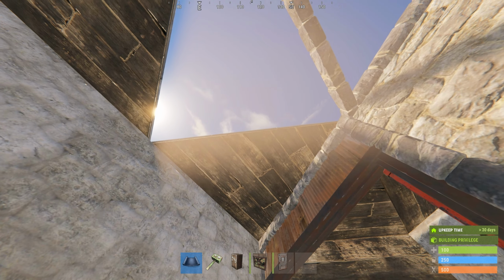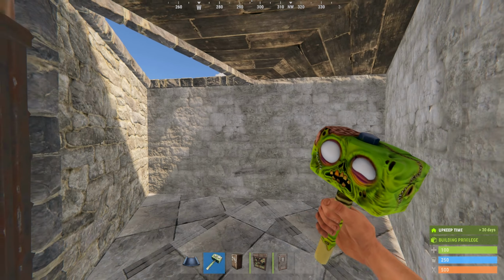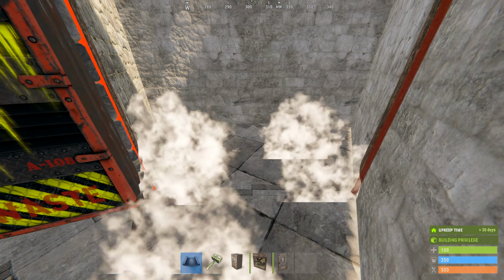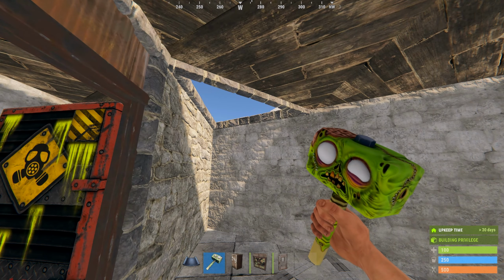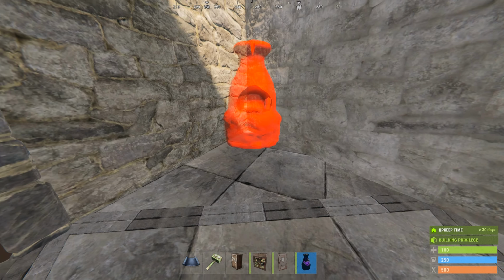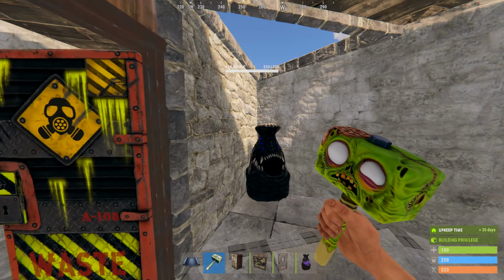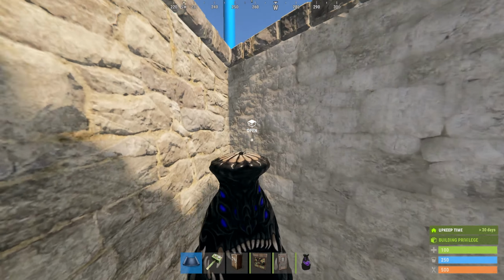Then connect another triangle to this one triangle here, and it should be 11% stable. Just to test that your bunker works, place a wall frame here, place a triangle there, demolish the frame, and you're good to go. For now, we can just use a furnace to jump up. Go ahead and place a wall frame here, and we can jump up.